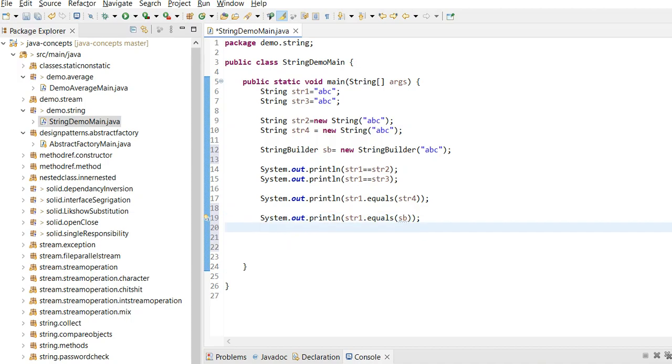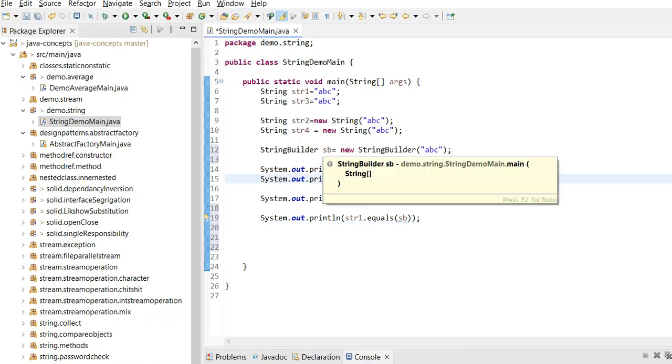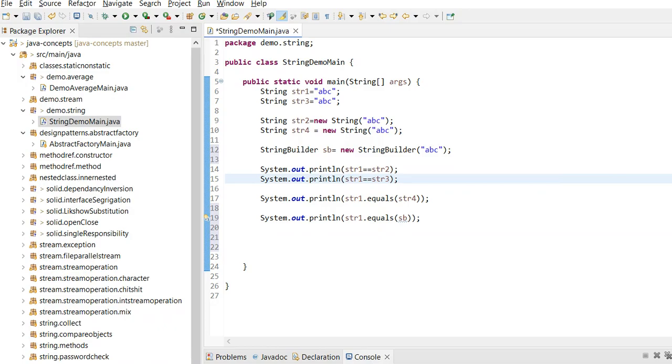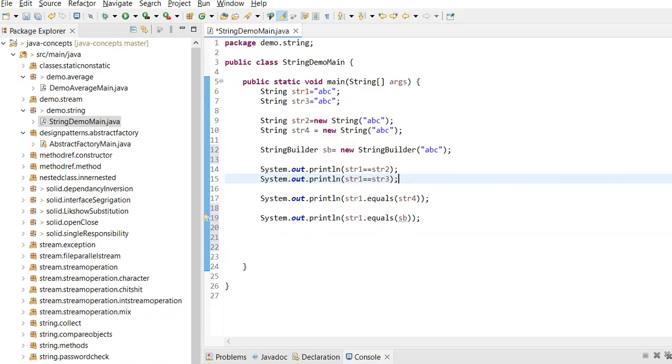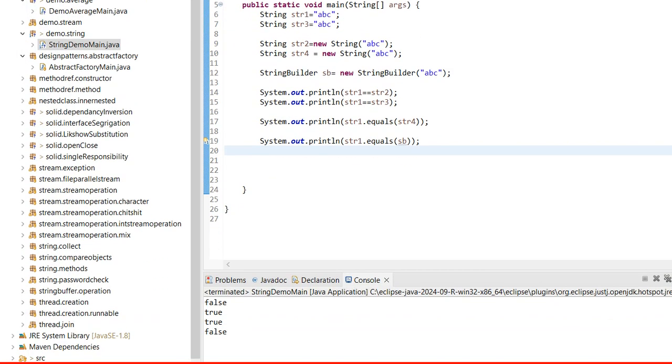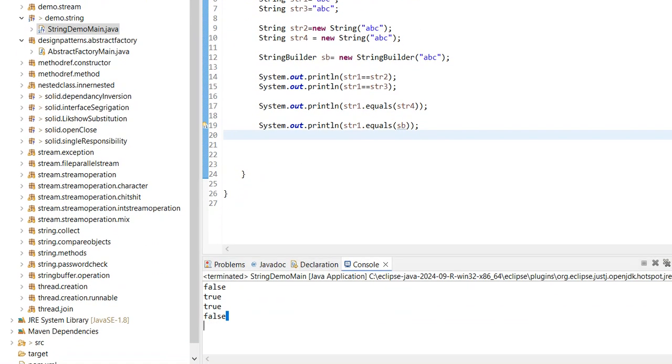If we save the program and execute, you can see it returns false because the instances are not of the same type.